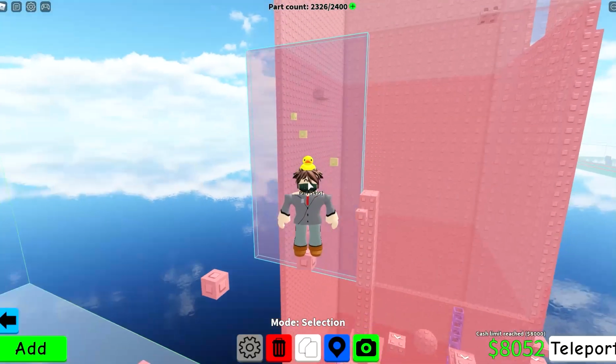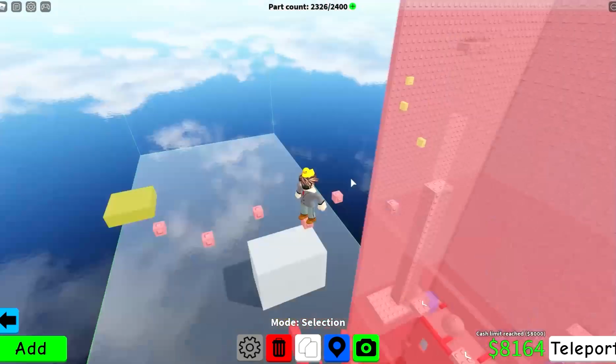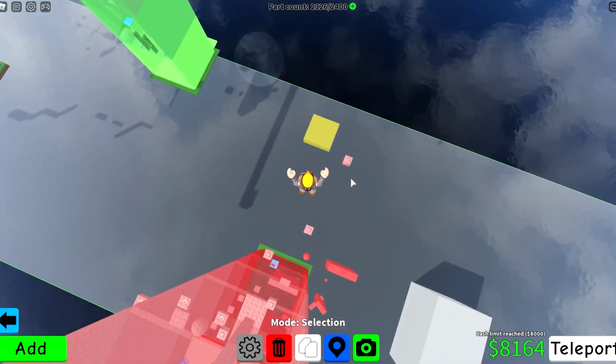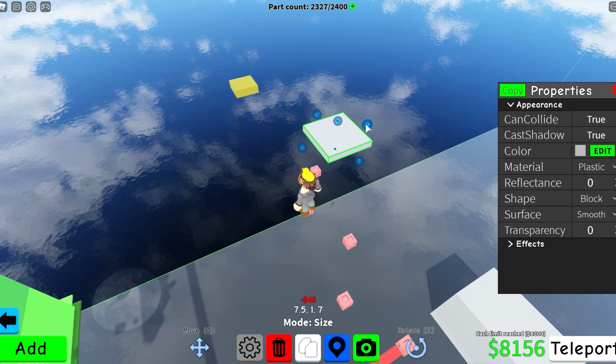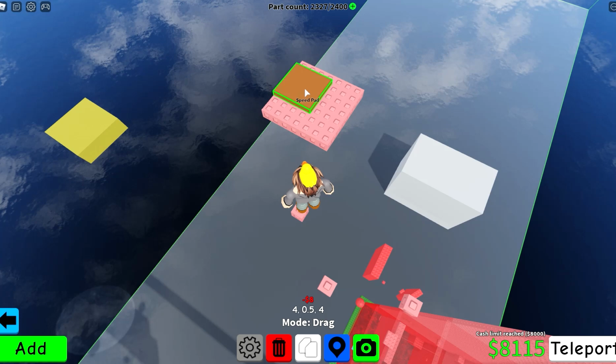Yeah, actually now that I think about it, this is probably way easier than intense difficulty, but like I said, I can go and buff a bunch of stuff. Okay, so for a speed section, let's go ahead and create the starting platform like this. There we go. And now place down the speed pad wherever you want it.